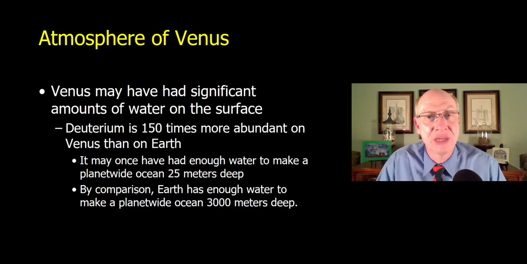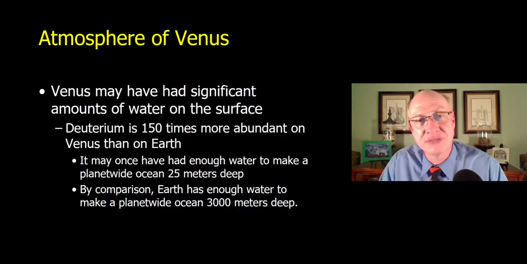Venus once probably had a liquid water ocean, and the evidence for that is that deuterium on Venus, this heavy isotope of hydrogen, is about 150 times more abundant on Venus than it is on Earth. And that may mean that the oceans on Venus evaporated long ago. The water molecules were split apart into their hydrogen and oxygen atoms, and those hydrogen atoms were lost to space. The deuterium, however, gets preferentially left behind because it's heavier and moving slower. So today, when we look at the amount of deuterium, we see that it's much more abundant there than it should be, and that might be because of the loss of these oceans.